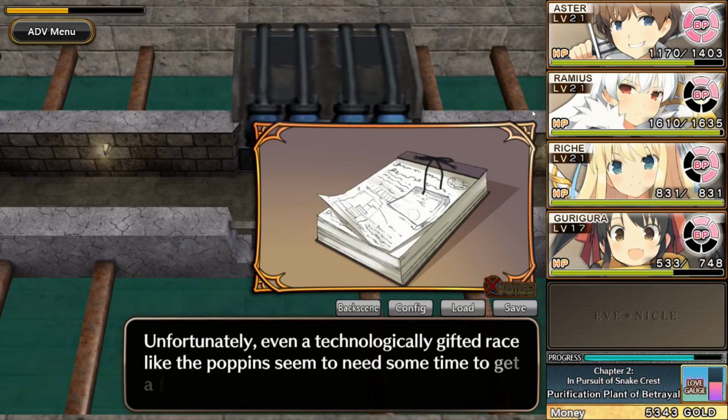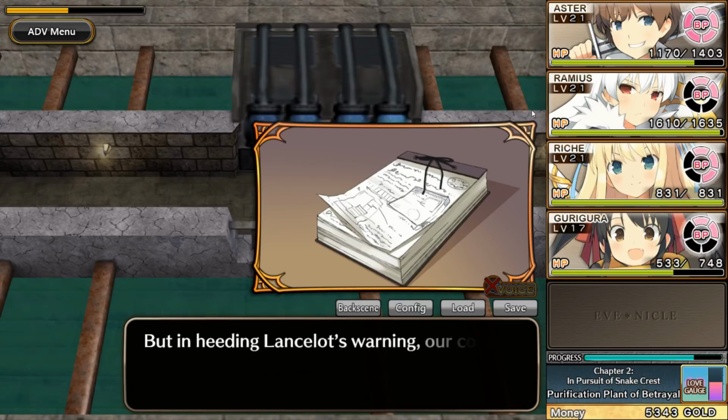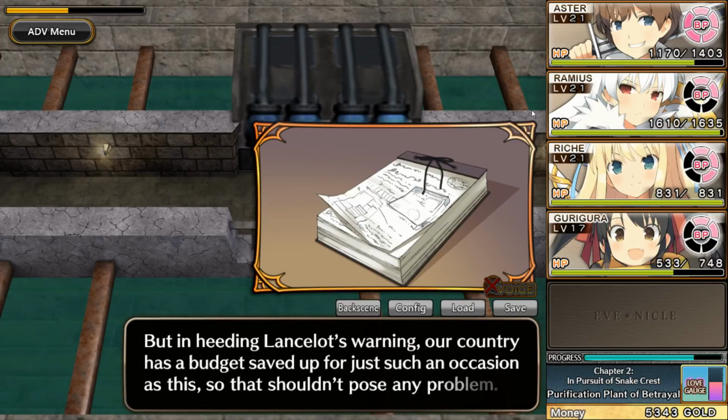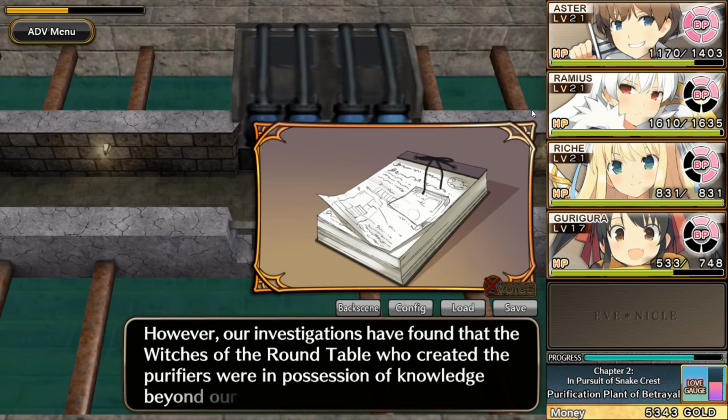Unfortunately, even a technologically gifted race like the Poppins seem to need some time to get a full grasp of the purifier's workings. Based on our estimates, it will cost half of the national budget and Slot's budget. But in heeding Lancelot's warning, our country has a budget saved up for just such an occasion as this. So that shouldn't pose any problem. However, our investigations have found that the witches of the Round Table who created the purifiers were in possession of knowledge beyond our own.